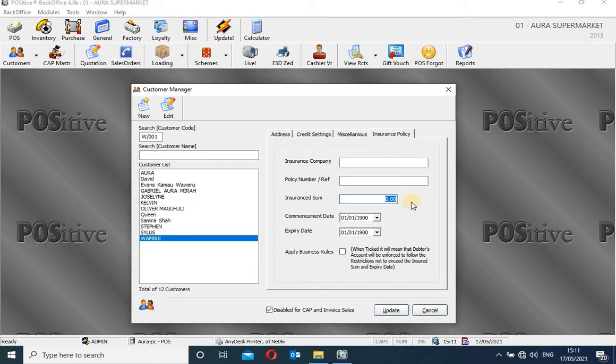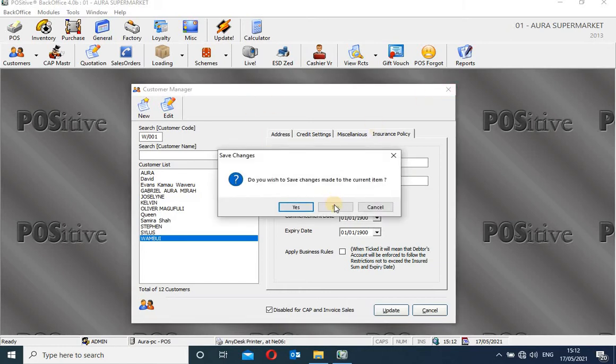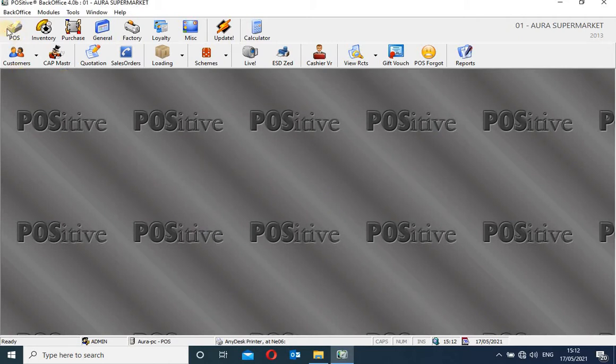This one is mostly for those customers who are importing goods from outside the country, just to ensure that their commodities or products are insured, so that in case of anything, they are actually covered. And also for you, the owner of the business, you need to input that so that you don't incur unnecessary costs of issuing or compensating certain things. So these are some of the things that people indicate there. That is how you track or input your customers in the back office.